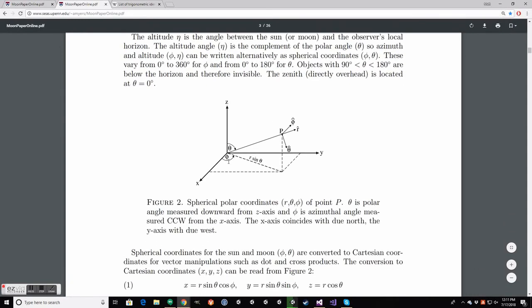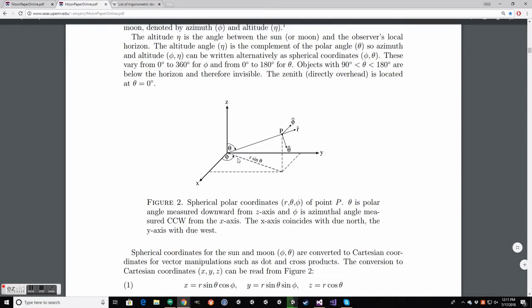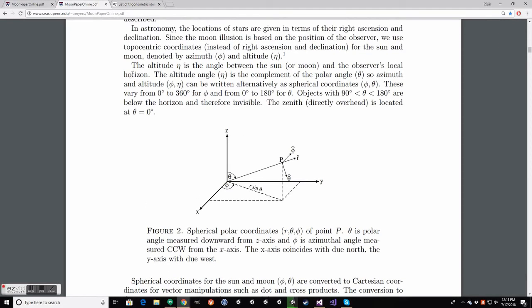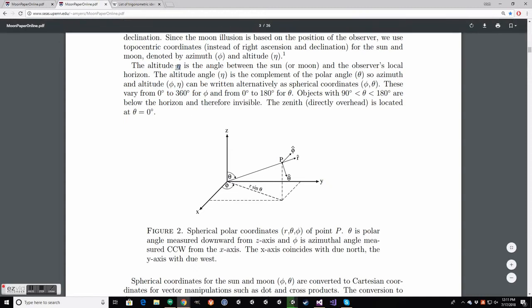The angle phi is going to be the azimuth angle to the specified body. So phi sub m is the azimuth of the moon, phi sub s azimuth of the sun. As they're describing right here, this diagram doesn't show the eta. That's the Greek letter eta, I think. Forgive me if I'm wrong on pronouncing that. I call that eta. That is not in this diagram.